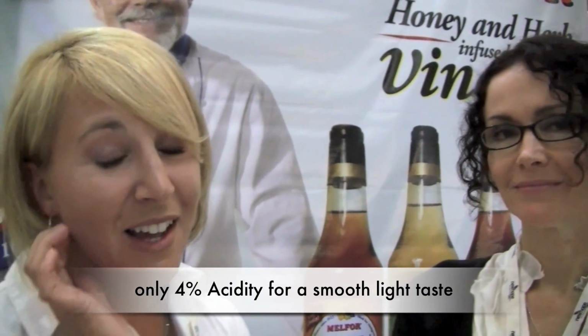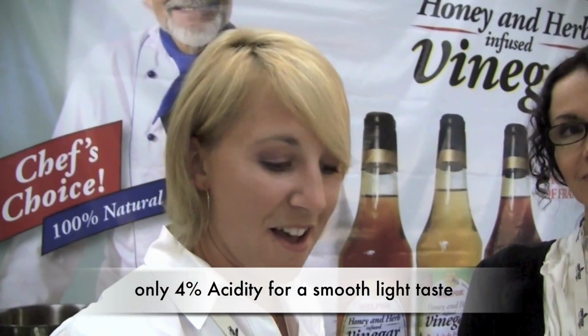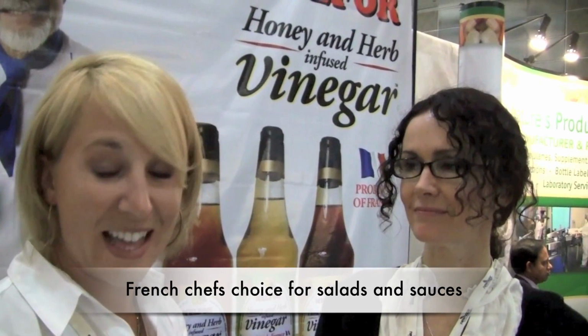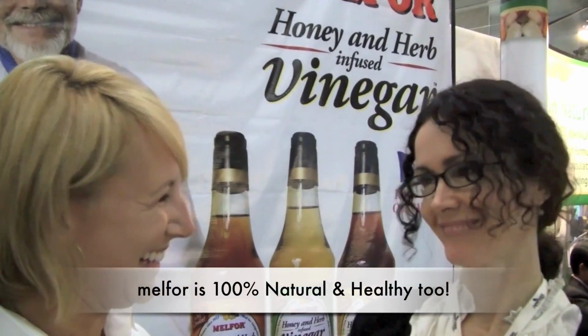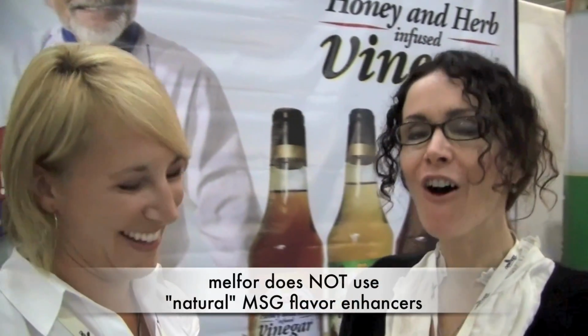The Melfor product specifically has a wonderful smooth taste. The acidity is only about 4% versus a lot of vinegars that are around 7%, so it's very clean and smooth and gentle on the palate, and easy to taste, and great on salads specifically. It's all healthy and good. I was going to say natural, but it doesn't always mean good. So, all healthy and good.